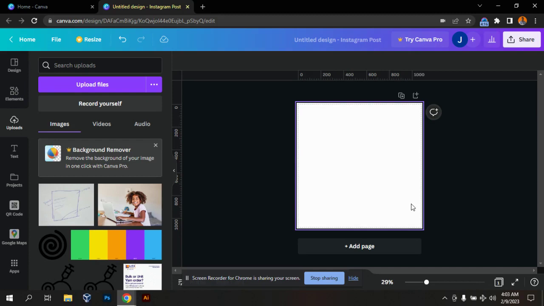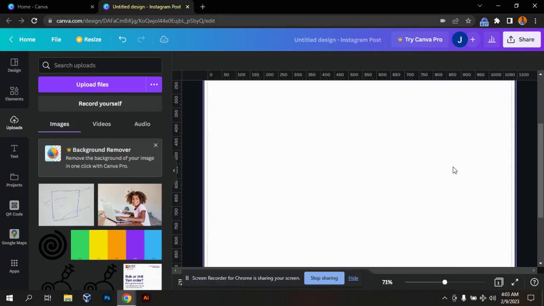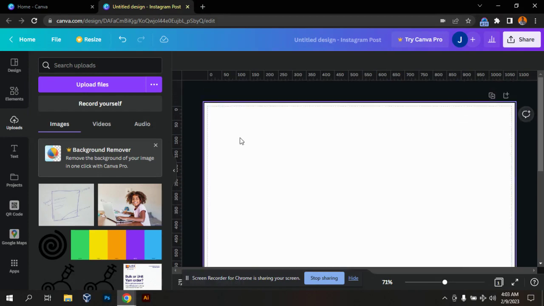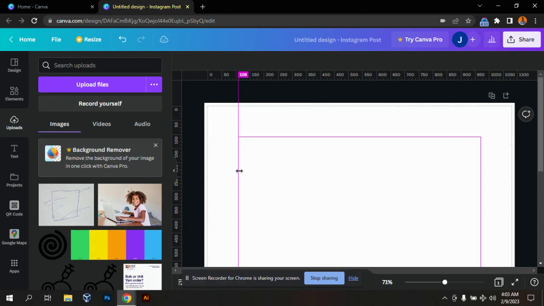So the first thing we need to do right now is to draw the rule of thirds lines. Just watch me closely. Remember I said you have to draw 3 lines. We are going to use our ruler guides to do that. You get my point now? And remember, they have to be equal.